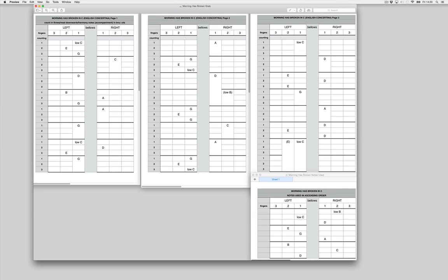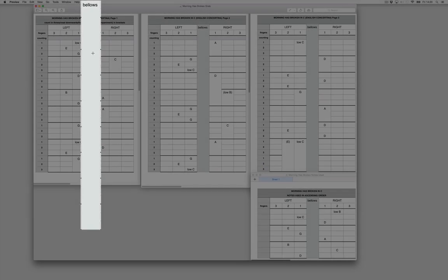The two main columns are left and right. That's the left side of the concertina and the right side of the concertina from your perspective as the player, as you look down on your instrument. There's a bellows column in the middle here so that you can orientate yourself.